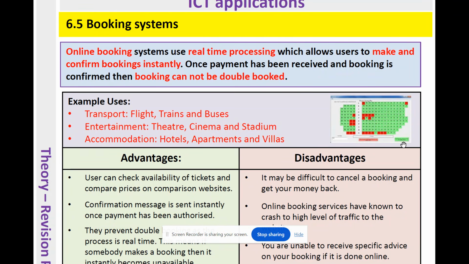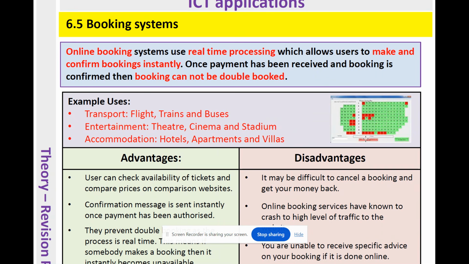So here's an example. Maybe you want to go and book a ticket at the cinema. This could be done online. It could be done through mobile apps. And you can see which seats are available. So maybe the ones in red, or maybe the ones in green have been booked. Let me just see here. I'm not sure which have been booked or not been booked. But let's say for this example, green has been booked and red seats are still available. So when you get to this point here where you're picking these seats, you can choose the ones which are still available. And as soon as you make the payment, then nobody else can take those seats. So they will be booked under your name.